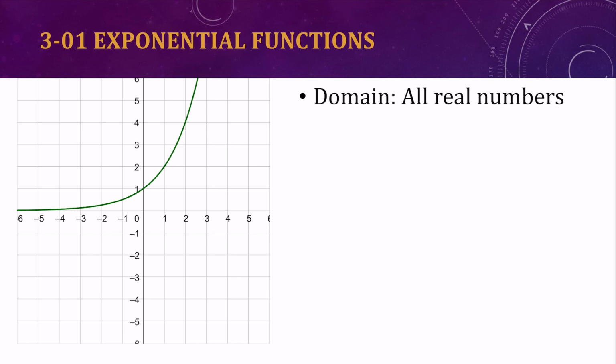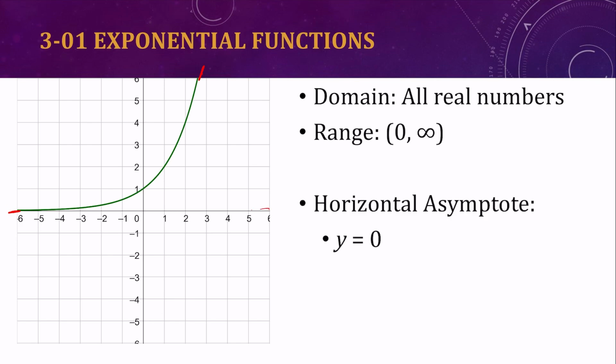You can plug in any real number for the exponent. Notice the graph goes all the way from the left, and it keeps going towards the right, so the domain is all real numbers. However, the range is above 0. So from 0 to infinity, and it actually does not include 0. There is an asymptote, and like the asymptote from rational functions, this asymptote just shows what's going to happen on one side of the function. In this case, with exponential growth, on the left side, it's going to level out to the line. And our y-intercept is (0, 1).